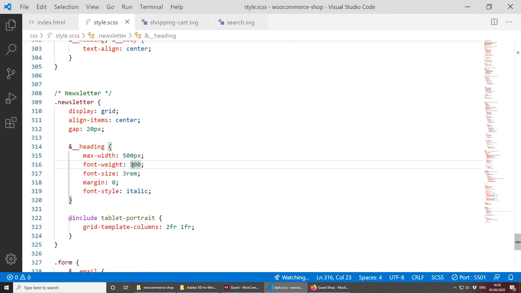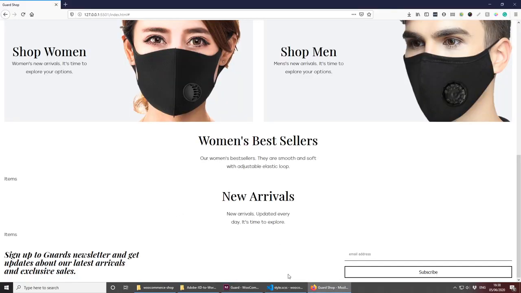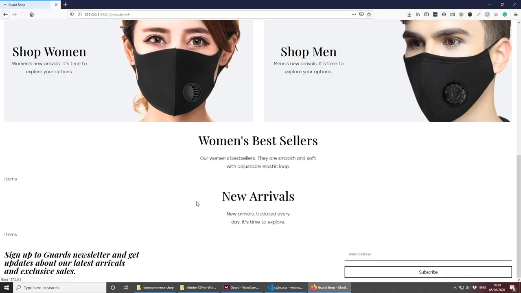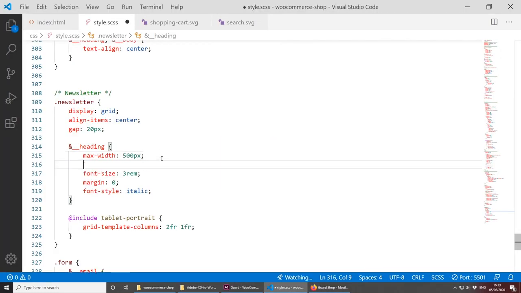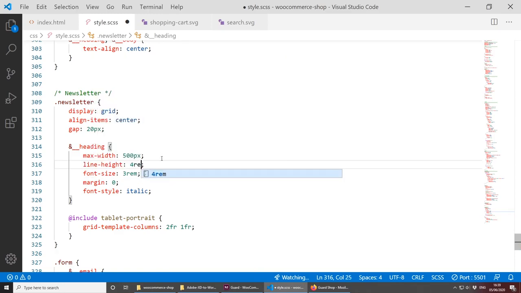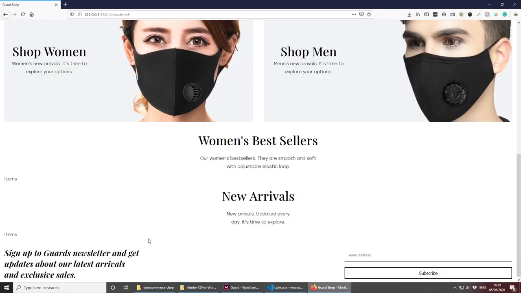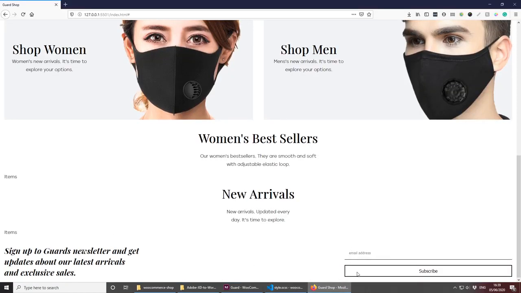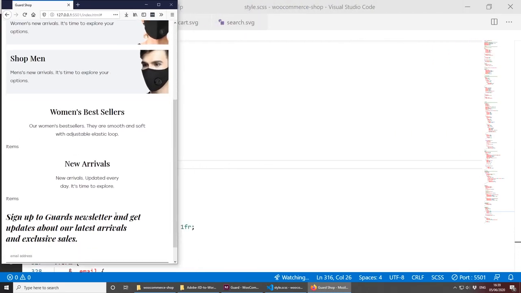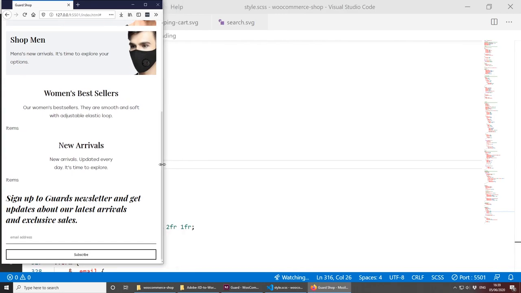You can change to, is 200 or better? I don't know what I selected. So we're gonna have to stick with this, I think, and maybe we'll need to put a little bit more of a line height in here of the heading. Line height 3-4 rems. I don't know. Okay, this is looking a little bit better. Everything is center line, everything is looking cool. When we scale down, just like this, it's working perfectly.